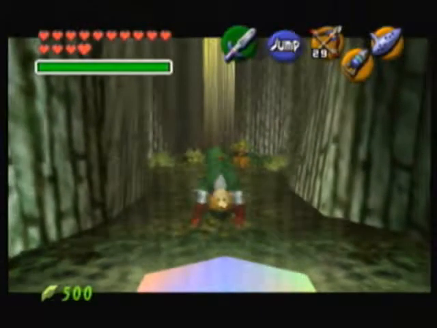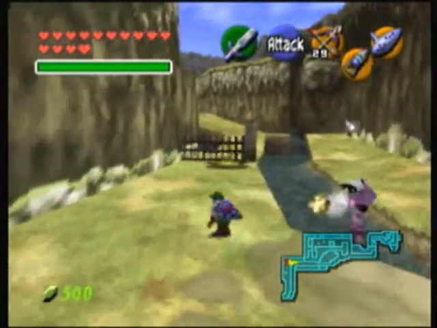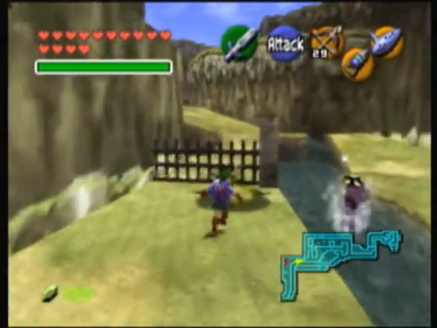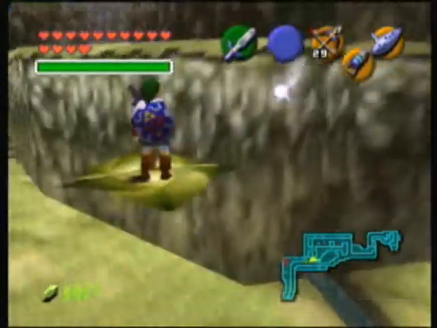Another secret grotto with some business scrubs. They'll sell you potions, if I remember correctly. And of course now, the Octoroks are still here. And here we go. A nice little bean lift thingy.